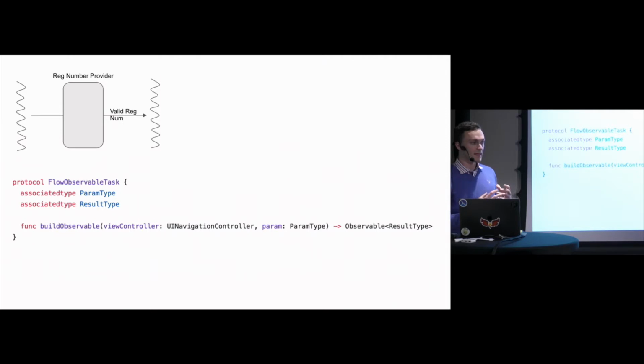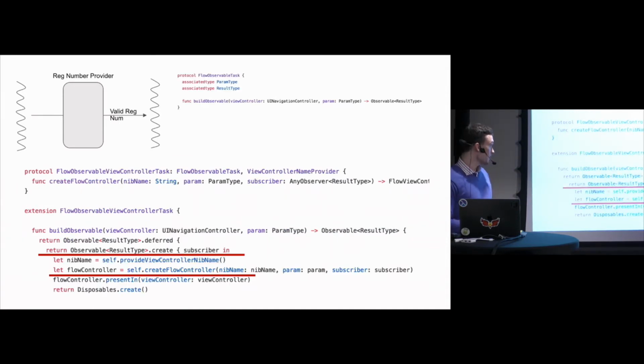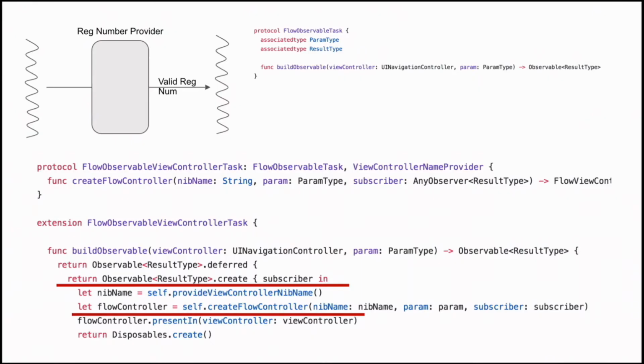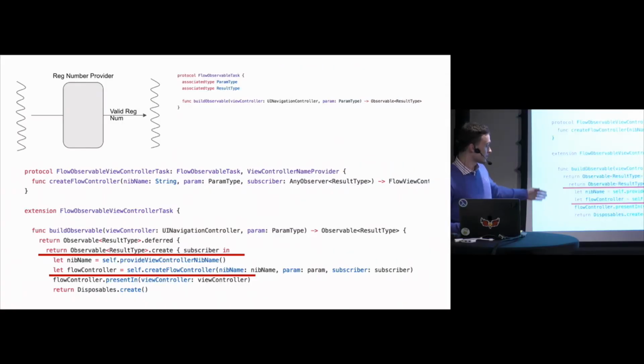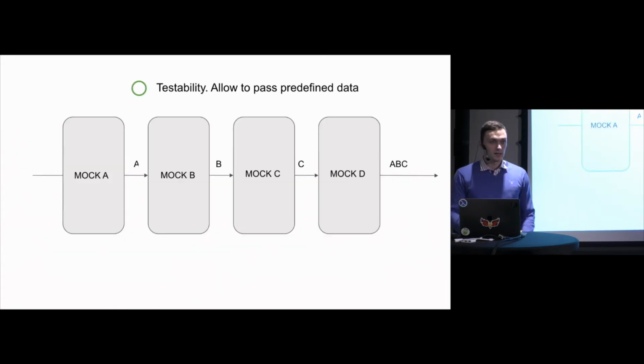It can be a request to the server. It can be fetching an image from the server, from the internet. It can be a view controller as well. So that's actually what we did. We have FlowObservableViewControllerTask, and we just wrap the view controller. We create the view controller and present it, and we provide a subscriber. So when you want to return the controller, you return it to the subscriber, and it's returned to the observable. And the next screen starts. That's pretty simple, just only 5 lines of code.